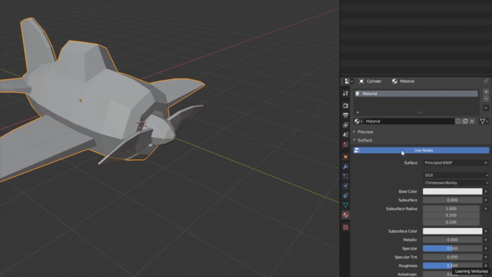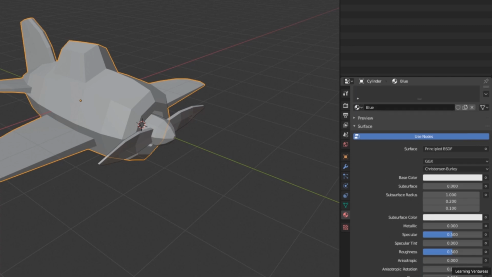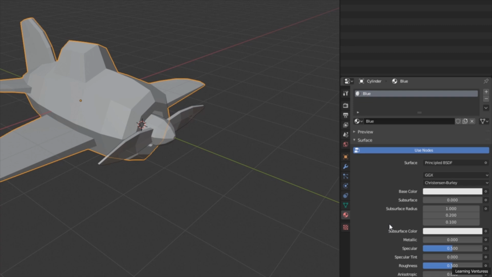If we want now, we can name the material by clicking on this field here. And for this example, I'm going to create a blue material, so I will rename it as blue. When we do this, we can see that the name also changes in this icon up here. This is the slots window, and I'm going to talk about it in a few moments. If we have the material selected and take a look down here, we will see several parameters that we can edit to change the look of the material.